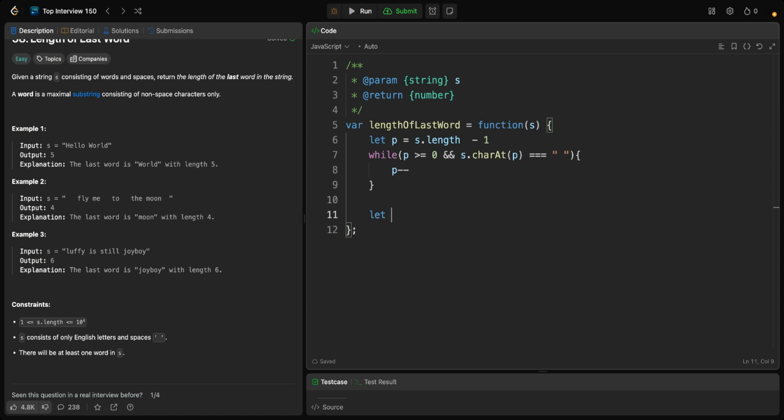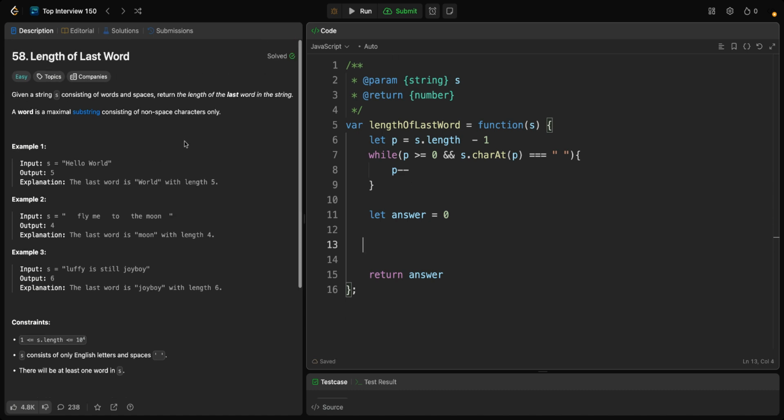When we do that, we will create a length variable. Let's call it answer, and it will equal 0, and I will return this answer. This will be the length of the last word.